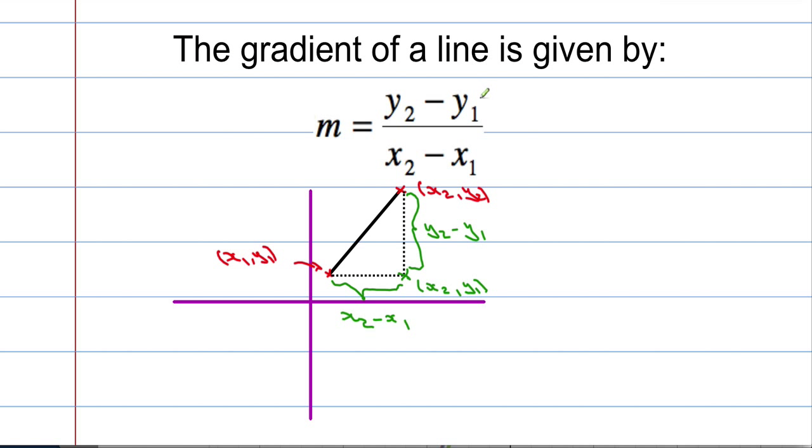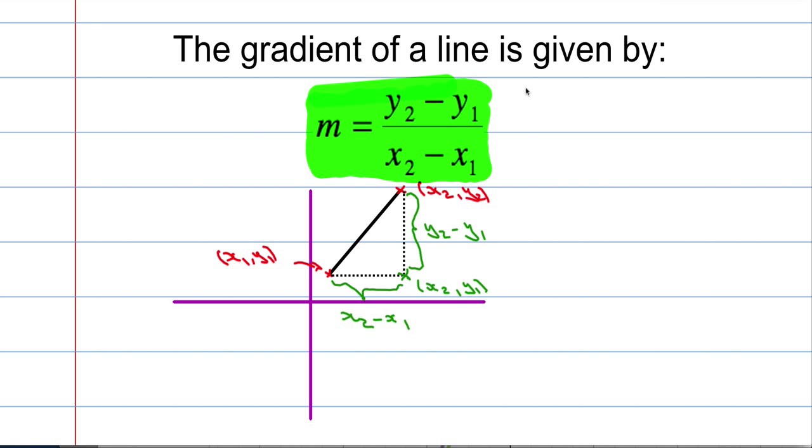Absolutely imperative. You must know this for the exam. So make sure that you learn it off by heart, that you write it on a post-it, stick it on your wall so that you see it every single day, because if you don't know this formula, it can be quite tricky to answer certain questions. So make sure you know it off by heart.